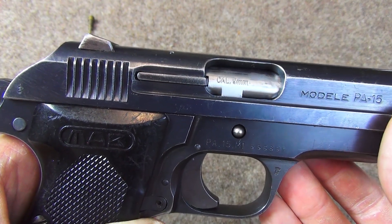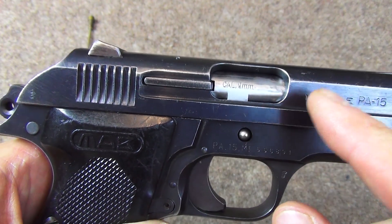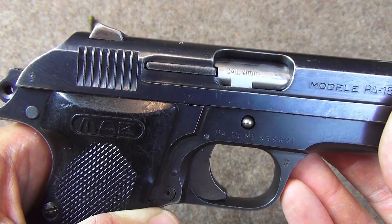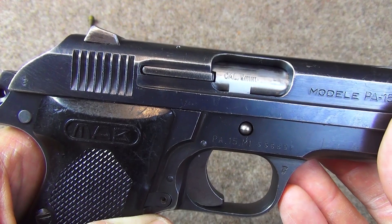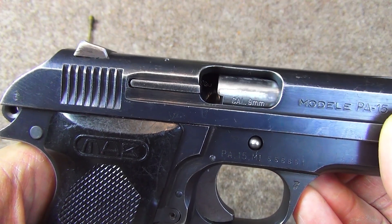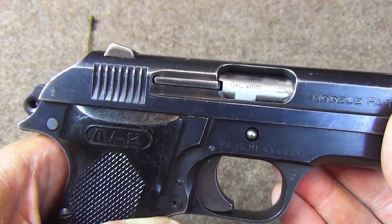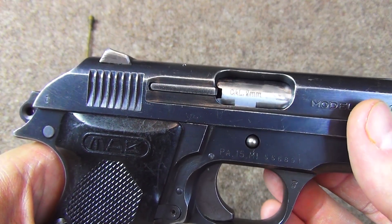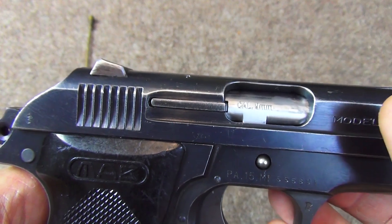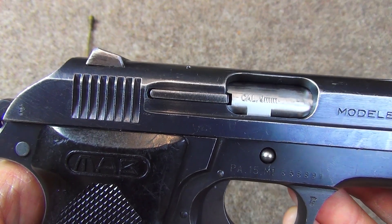Here you can see it close up - I've removed the recoil spring to make my life easier. There is a tiny bit of motion where no rotation happens, and that's just the tolerancing between the lug and the cam track. You need a little bit of room between the two for grit and so it doesn't bind. But as soon as the lug engages the front edge of the cam track, rotation starts - it rides up and continues to rotate until it enters the straight portion, then recoils as normal, and the system resets. You'll notice the cutout for the extractor is quite a bit bigger than the extractor claw itself. This is necessary because the barrel starts to rotate before the extractor claw has cleared the rear end of the barrel, so it needs a little bit of room to move.